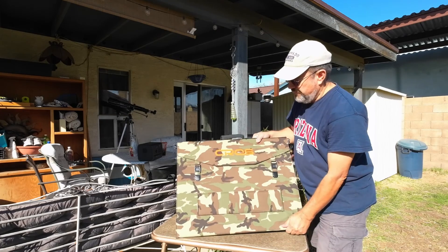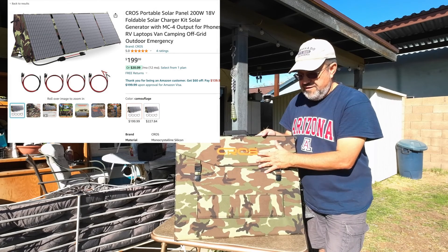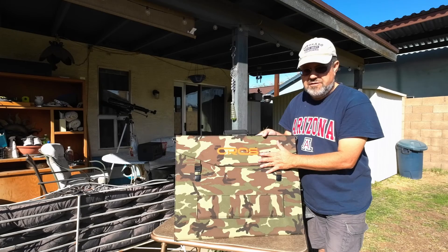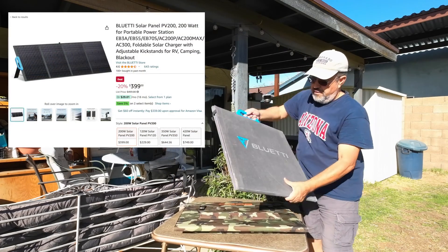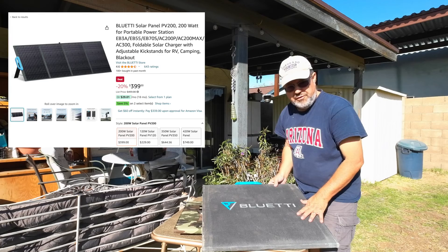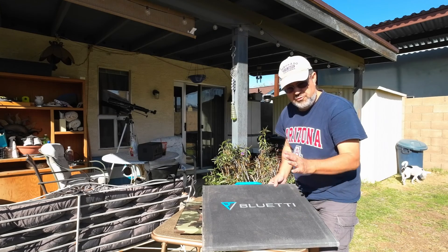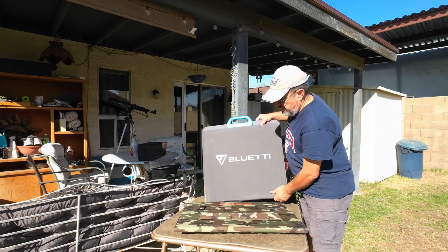Let's first take a look at the Cross panel. This is a 200-watt solar panel and I'd never heard of this brand before, but it popped up on Amazon with a really smoking deal. Right now solar panels have been dropping in prices. The Bluetti PV200 I got last year as part of a bundle with the EB70 — for a while they were running about $500, but now I think you can get one with a coupon for between $300 and $400.